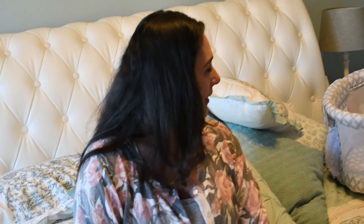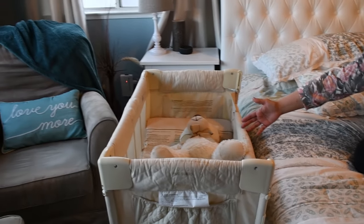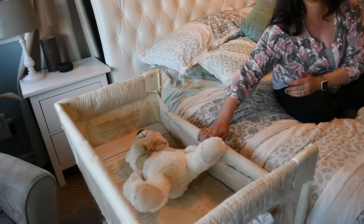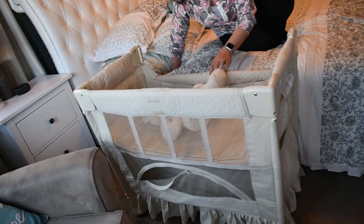So we are transitioning at this point to moving the baby to his room, to his crib. So wish us luck with that, because the few nights we tried haven't been easy yet. But yeah, I do like them both. I think if I had to pick one, I would just pick this old-fashioned guy. For the reasons I mentioned, it's more portable, it's easier to get your baby in and out. And, you know, if you just want to move him a little bit, here, of course, it doesn't move as much, but you could still do that here. And the light and the other features, I don't think they're that big of a deal.